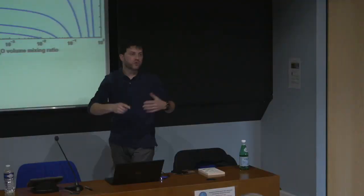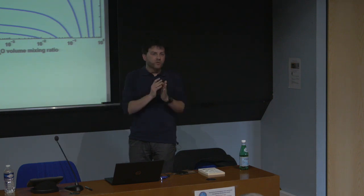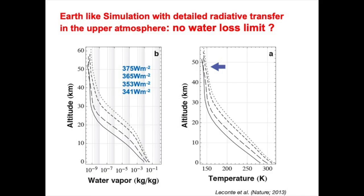And according to this model, you will lose the ocean of the Earth relatively quickly if you move the Earth by 1%. Recently, we've done a little more sophisticated modeling, and we found that it's not so obvious because of the assumption about this isothermal stratosphere. I'm sorry to go into the details, but I'm giving you all the details of the current debate in the community. We find that if you do the iterative radiative transfer of the upper atmosphere temperature, instead of having exactly 200 K, when you put in water vapor, you tend to cool it and you prevent the process. That's what we published in Nature with Jeremy also.